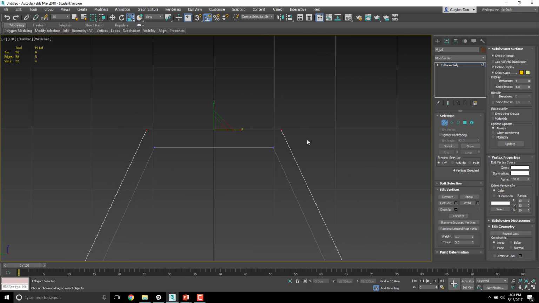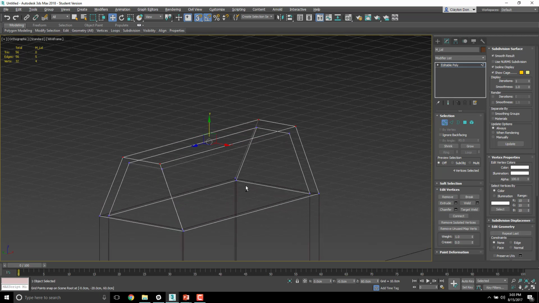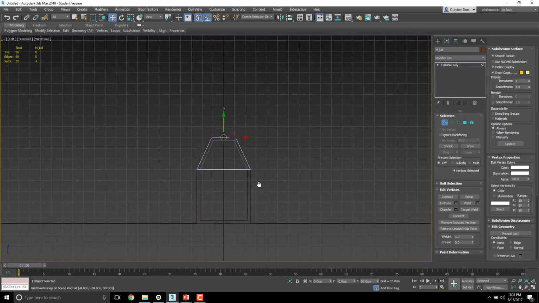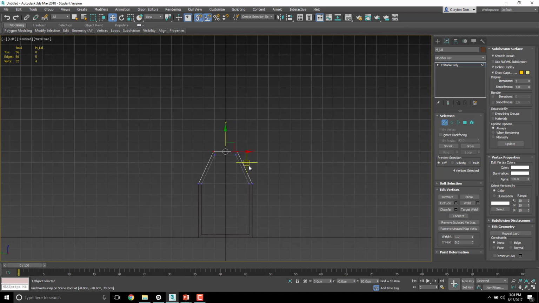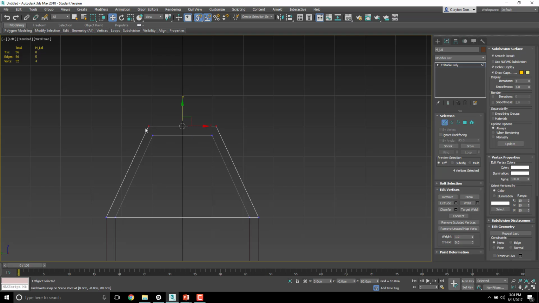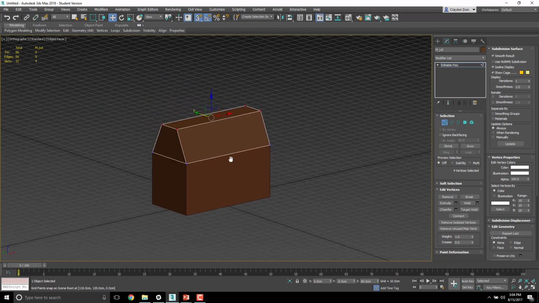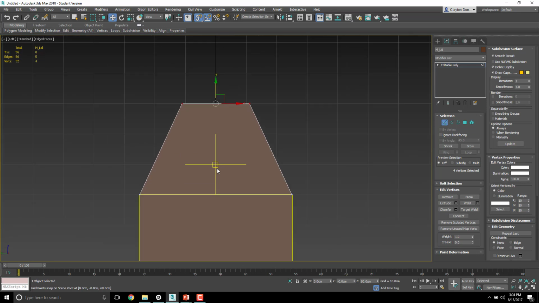If I really wanted to, I could hit W and then make sure snapping is back on by hitting S and then snap it to there to make sure it's perfect. So now it's perfectly aligned with the grid. Each one of these squares is 10 centimeters, so it's 30 centimeters high. Now, this looks better. Right? Looks better, but it's still not curvy. I want to make it curvy.